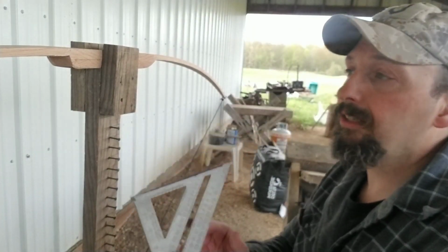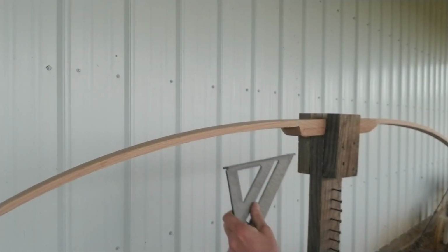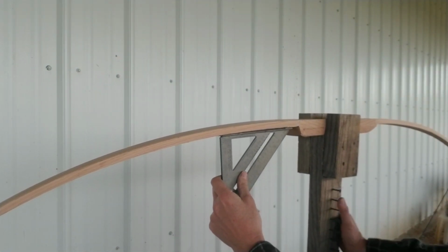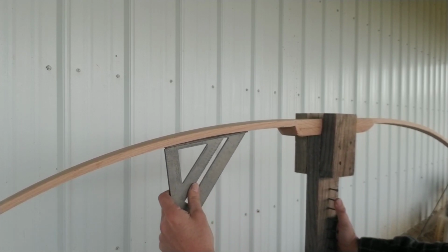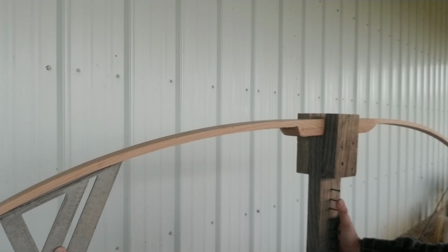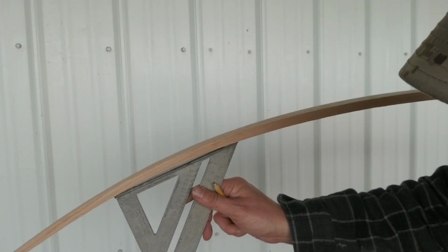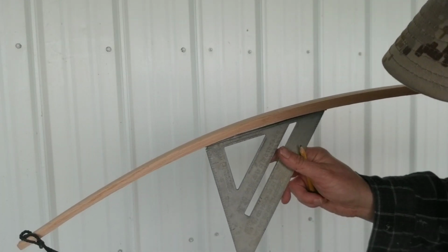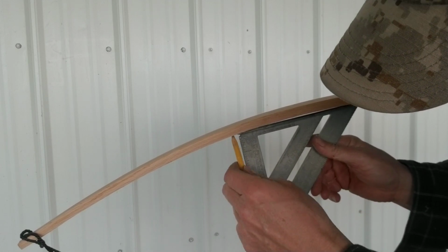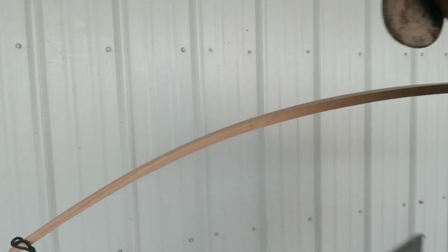Now I can take a straight edge and hold it along the limbs and look for a gap and see what area is bending and not bending. I'm seeing a lot of flex, fairly even. The tips are bending more right now. So from this point out, I'm not going to touch anymore.